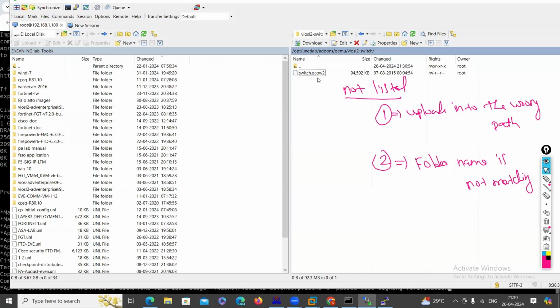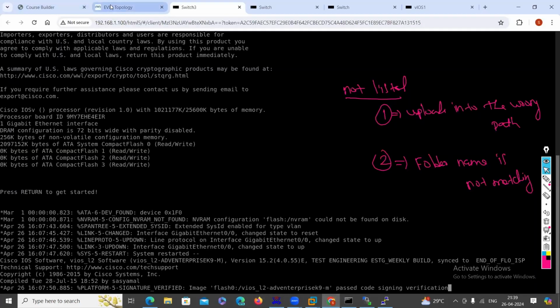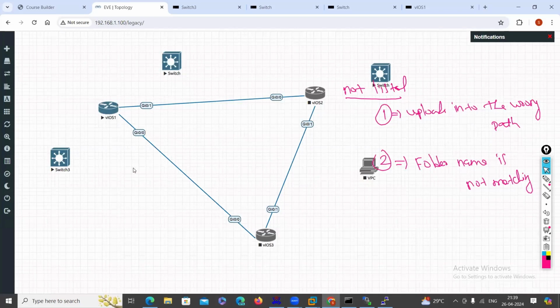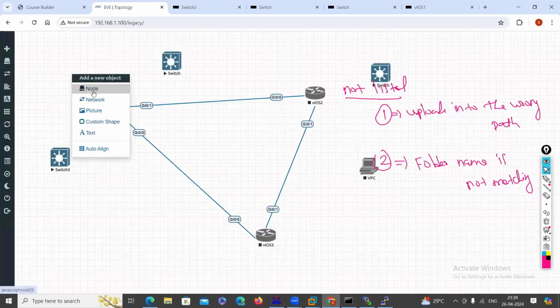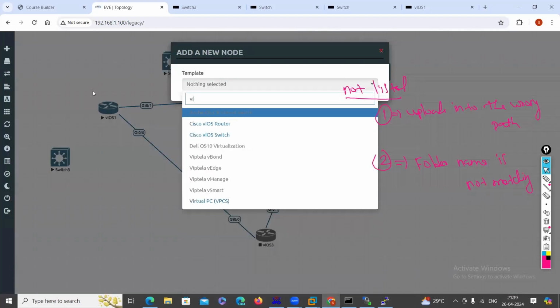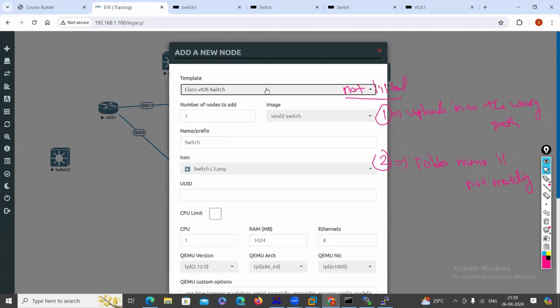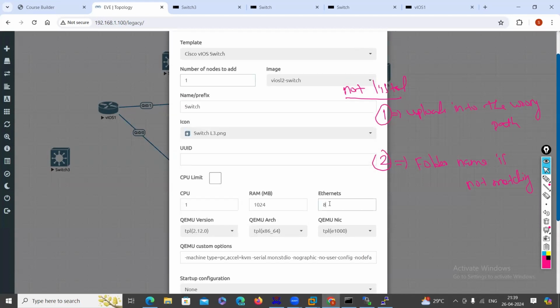If you change the file name like this, let's see what kind of error you will get. Go to your workspace once again, refresh, go to add node, installed device list, and type vios. Now you can see that even after changing the file name, it is still showing the device. Go to switch; it's still available. Select the switch, add the number of nodes, just add one, and customize the port.